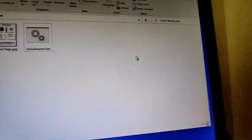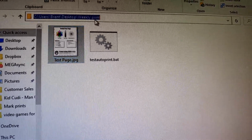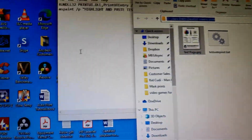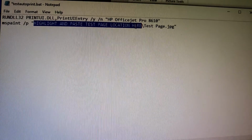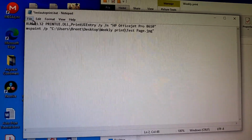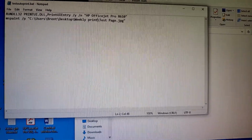So we're going back to the folder, go to test page. Alright, you don't need to go to test page, go to the top of where the weekly print is, click with your left mouse and just copy this entire link. Right click, copy, go back to the batch file, highlight this entire area here until you reach here, right click, paste, and that should be your entire link or location as to where the file is. You click file and save, and you should be in good shape. So I'll pause and show you the task scheduling part.